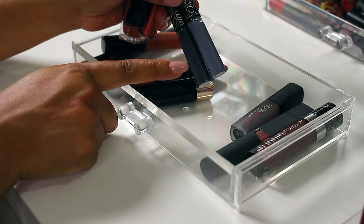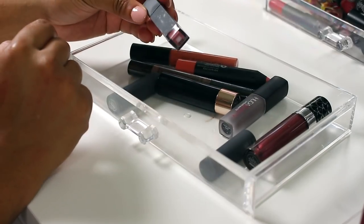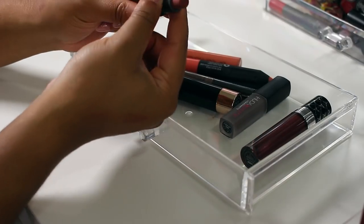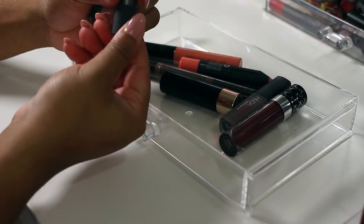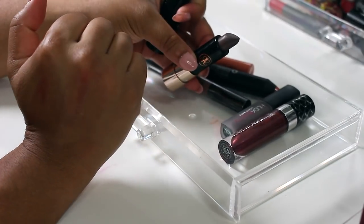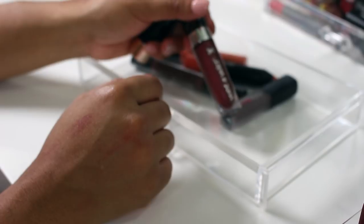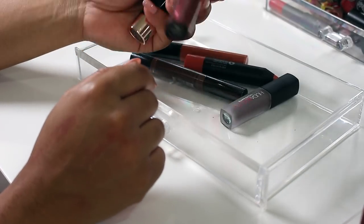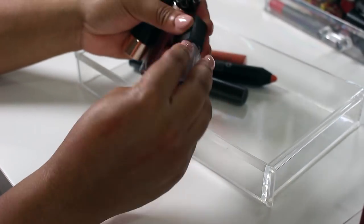This Bite Beauty liquid lipstick I really loved — keeping it. Another Bite Beauty lipstick that looks really pretty — keeping that too. Here's another cute one I haven't even used — keeping that. Anastasia Beverly Hills lipstick in Griffin — so pretty, totally keeping that. I'll keep this Wet n Wild metallic lip gloss even though I don't normally wear metallics. But this Huda Beauty grayish one — no, Huda Beauty's gotta go, and I'm getting rid of these other three right here.